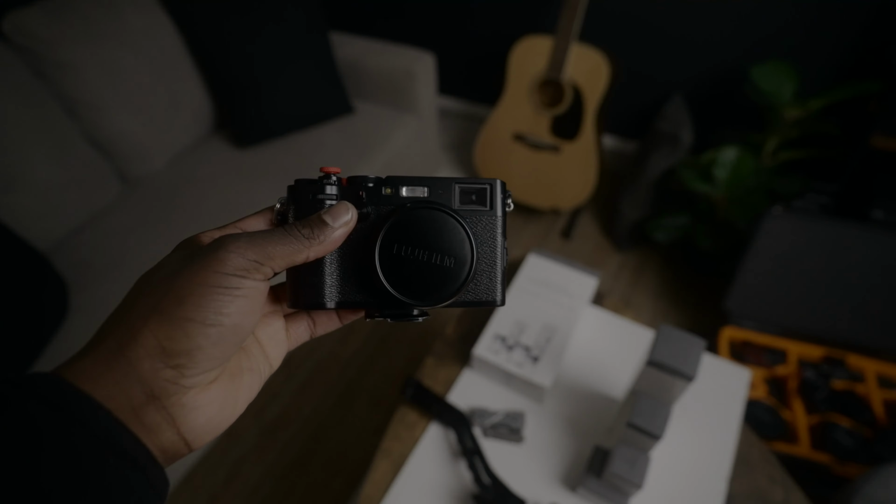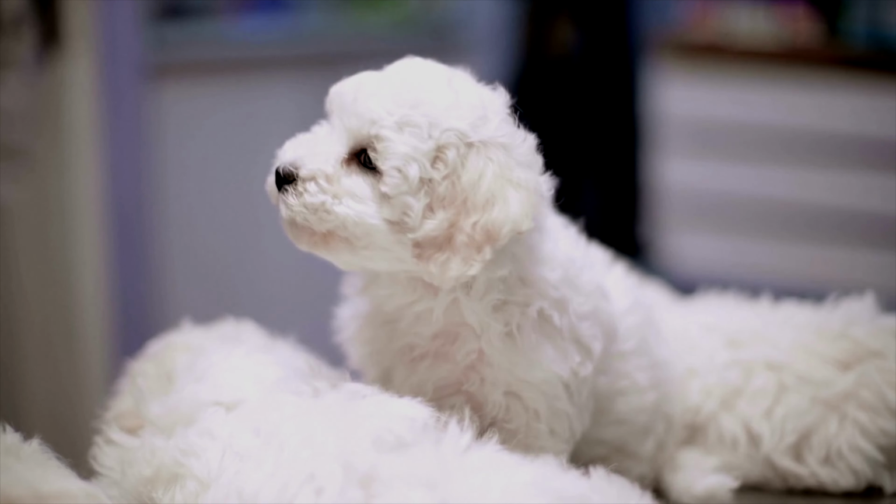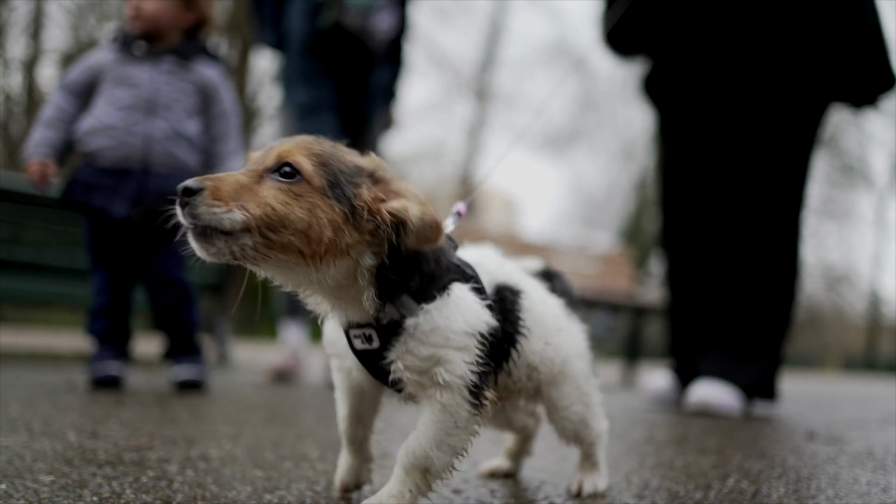Let me quickly pull out to get the shot. The camera is the Fujifilm X100F. This is the little camera that when people see you with it on the street, they talk to it like a cute puppy, but they just don't know the bite is much worse than the bark, in a good way. It is a great quality and pocketable camera. It is a great camera for beginner, amateur, and enthusiast photographers alike.